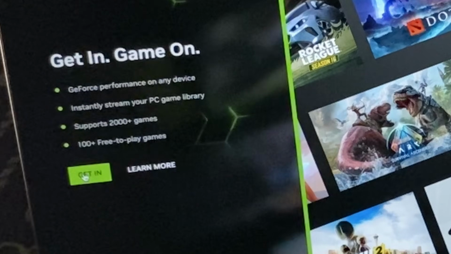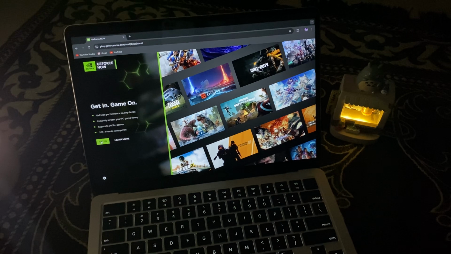For this you need to have a GeForce account, and there are certain more accounts that you need to have, and you need to own actual games in order to play this on the cloud server of GeForce on the Mac. Basically Fortnite is free and you need to have an Epic Games account. That's that simple. But I also want to show you how you can play other games if you own any.